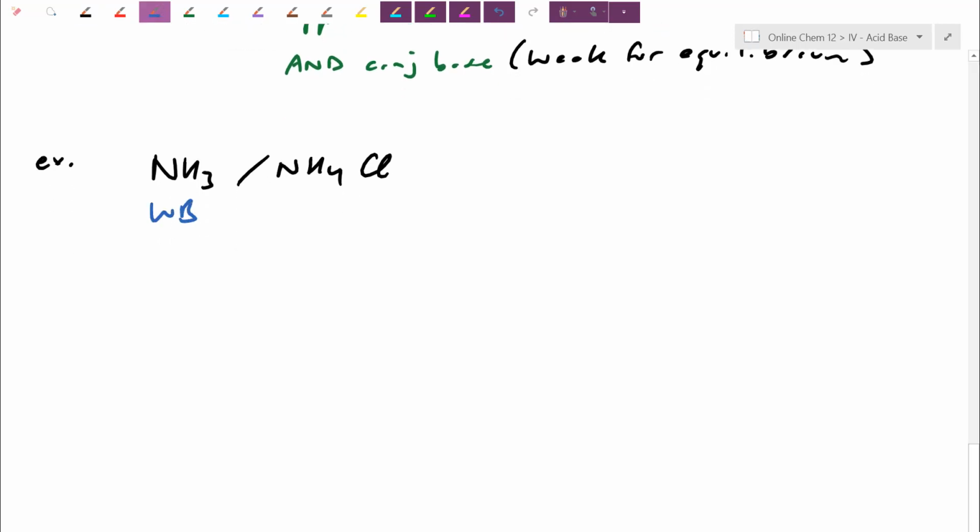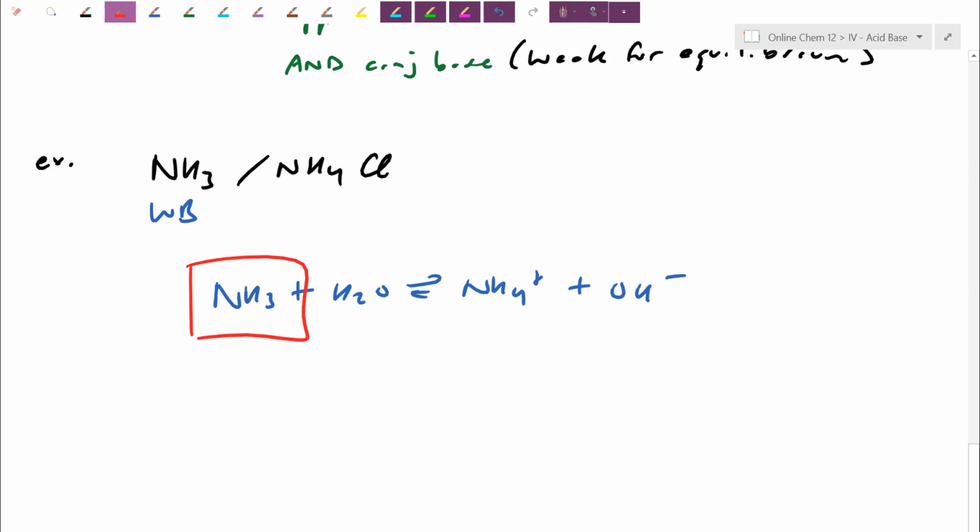That's one criteria. Awesome. NH3 here as a weak base. I'm going to write out the complex equation here. This is going to pick up a proton from water, become ammonium, and then form hydroxide. As a weak base, same problem. The Kb is really tiny. You don't actually create a lot of ammonia. You don't create a lot of hydroxide.